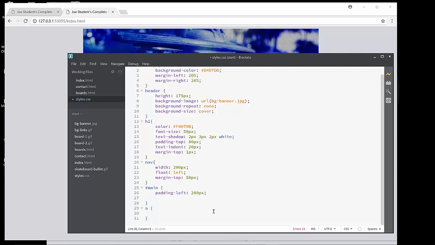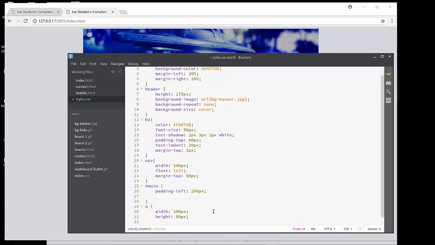Now, in order for us to turn horizontal links into vertical links, we're going to have to set some properties like width and height. So the width is going to be 200 pixels. We're saying each link is going to be 200 pixels wide, which should fit into that left-hand nav column nicely. We're also going to set a height for these links, and that height will be 60 pixels. Now, where do I get these numbers from? Well, I'm thinking about the little skateboard background that these links are going to have, and I'm trying to set up something that will work with that.